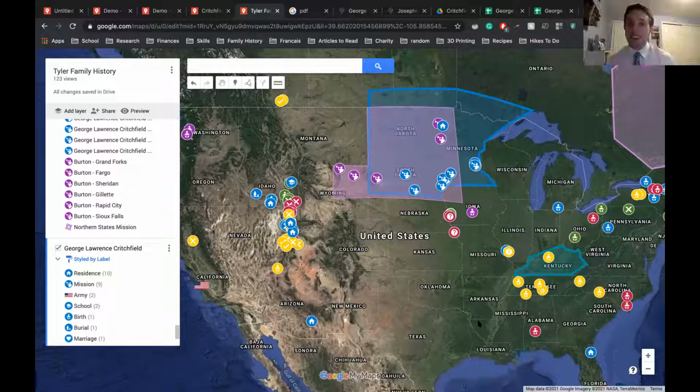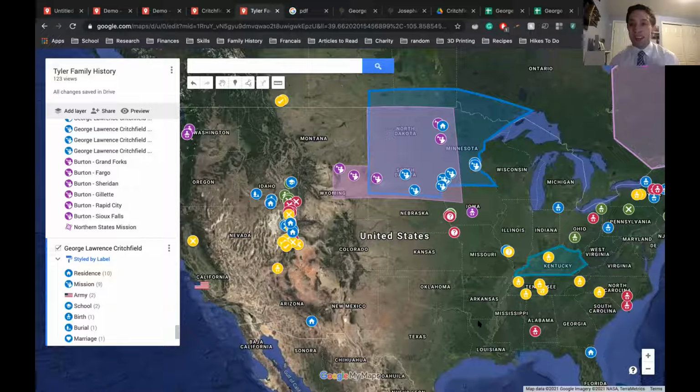And I forgot to mention one other reason I think this is cool. At least for me personally, I'm a very visual learner. Even if I could read off that this person was born in Oakley, or this person came from England or Denmark, for me that just goes in and then goes back out. I don't really retain it.